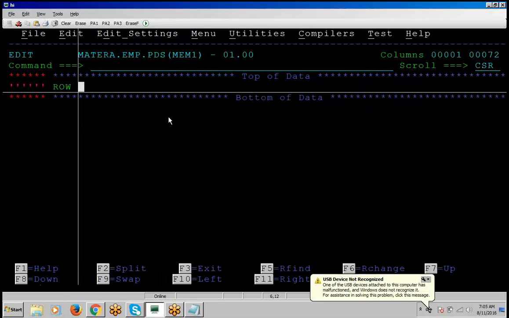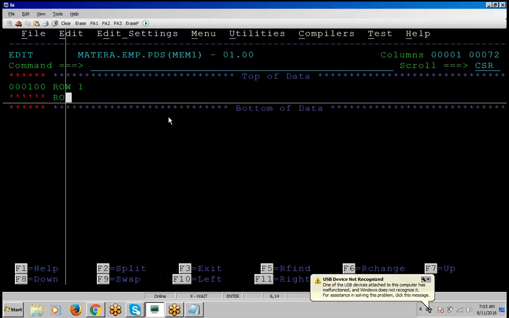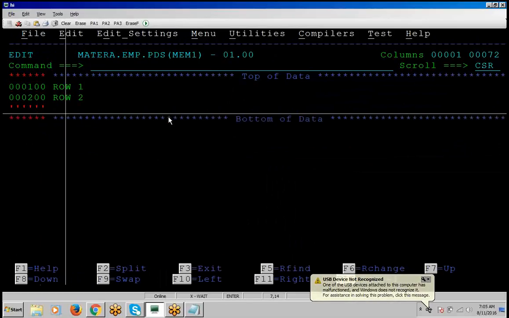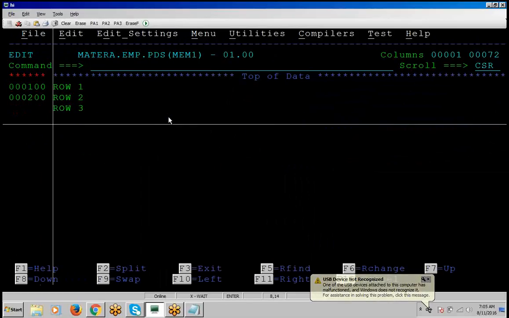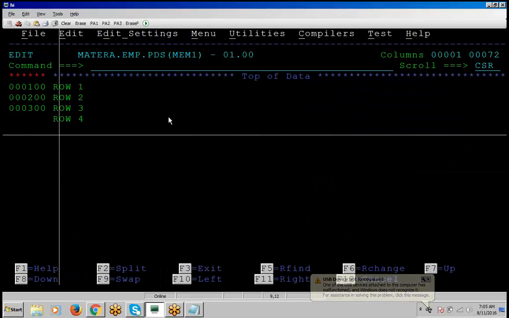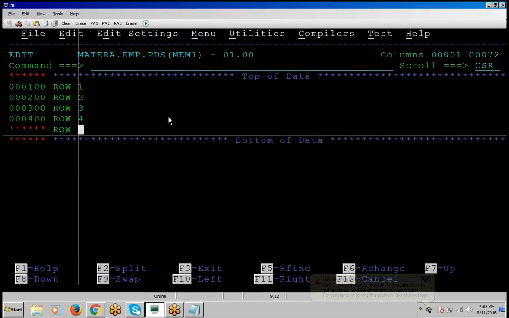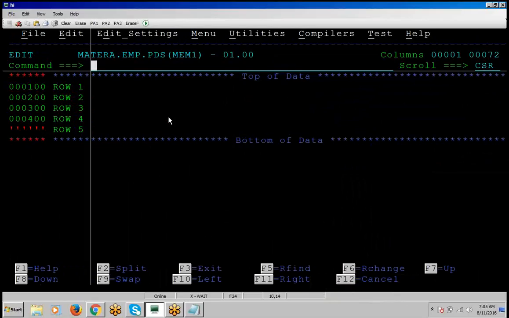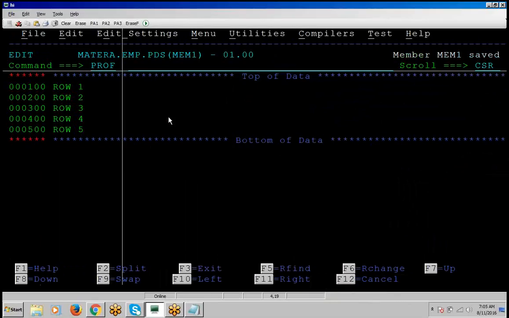Row 1, row 2, row 3, row 4, row 6, like this. Commands remain the same. Nothing new here.